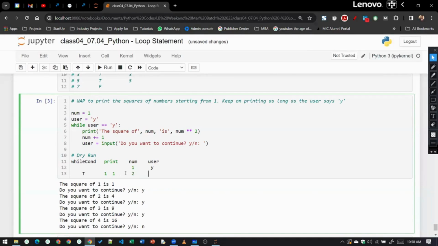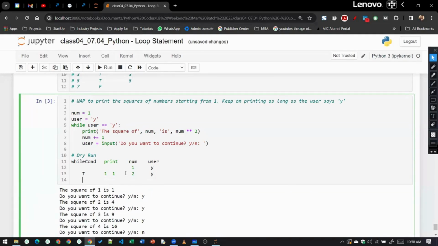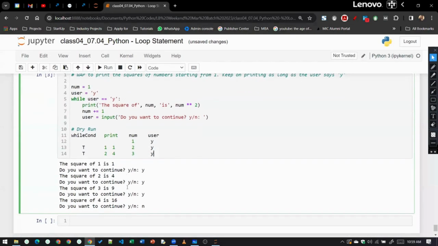Then it will ask the user. The user said yes. Just wait a minute, I have not covered that yet. Now the current value of user is y, so the condition will be true. It will print 2, 4. Num will become 3. User says yes.